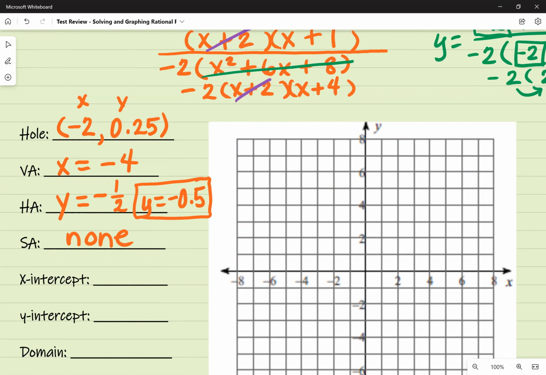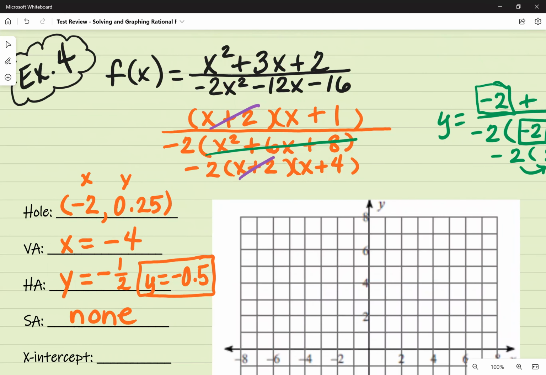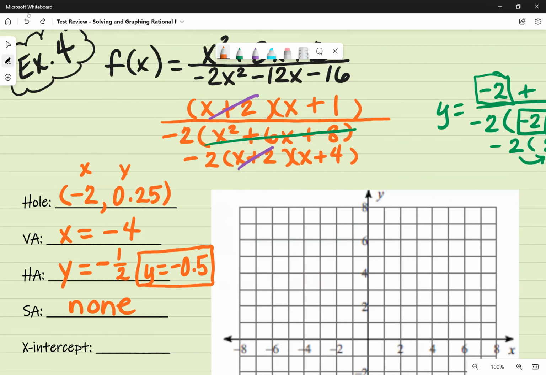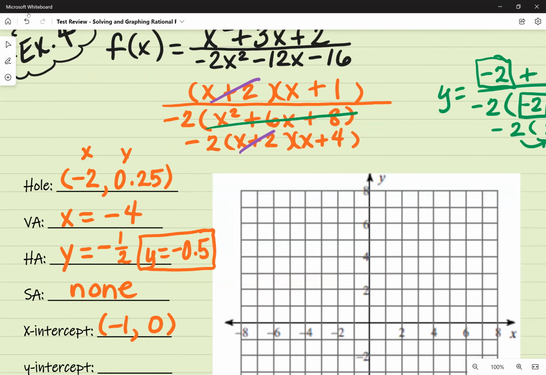Your x-intercept is going to be identified by what's left over in the numerator. So if I go back and look at it, don't include what's been scratched out. Whatever's left over in the numerator, if I were to actually try to identify this x there, that's going to give me my x-intercept. So that is simply going to be -1. And my x-intercept, again, I want to write it as a coordinate. And that's going to be -1, 0. So your x-intercept, your y always has to be 0.